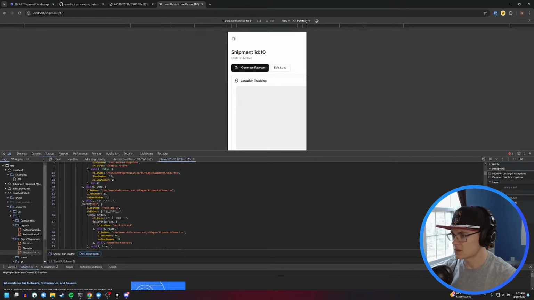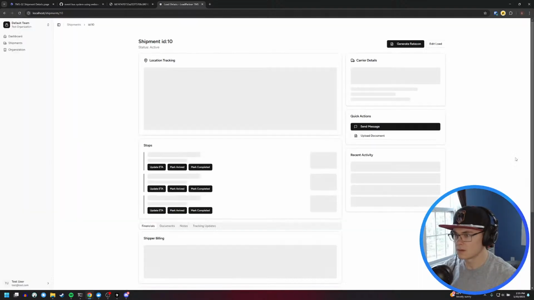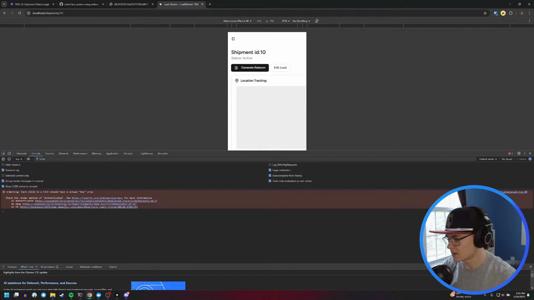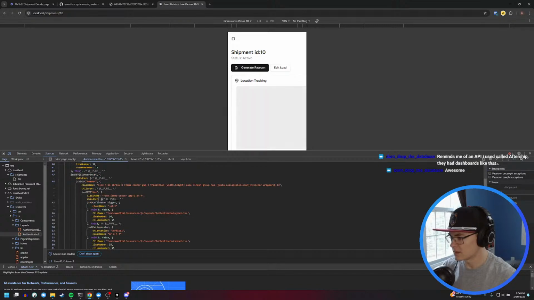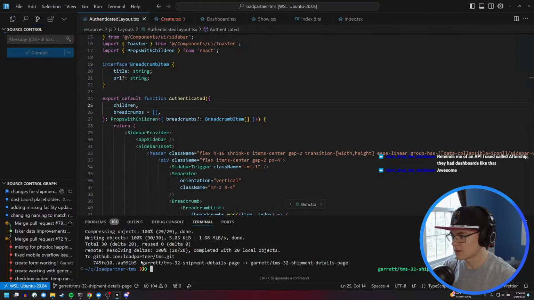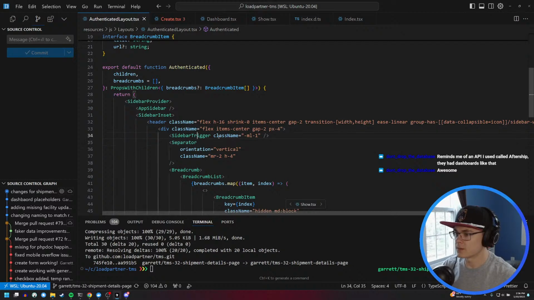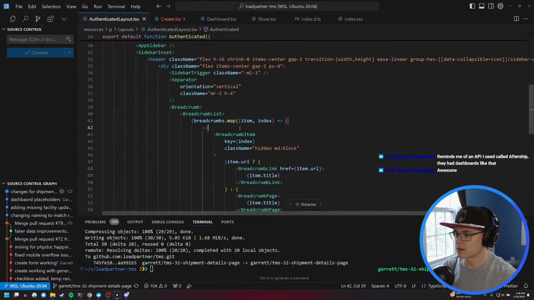Actually, I'm not sure what this is mad about, honestly. But anyway, it's mostly mobile friendly. I'll figure out what this error is. It might be something with the authenticated layout, the breadcrumb stuff I just did. Let me take a look at that really quick. Breadcrumbs. No, I got a key, so I'm not sure.